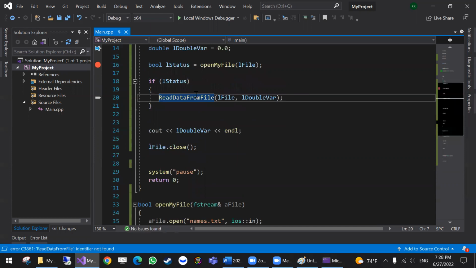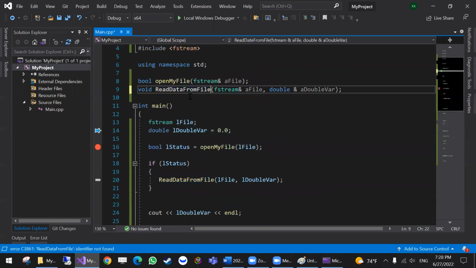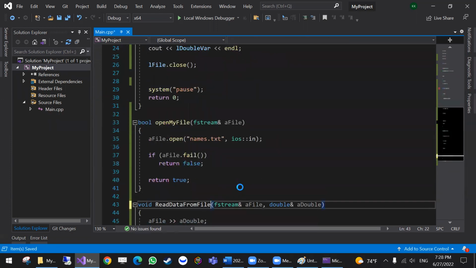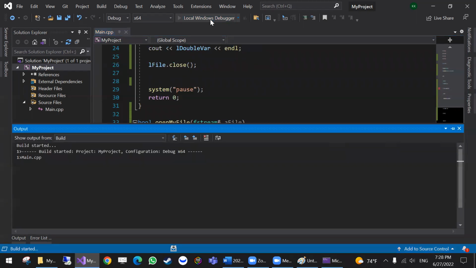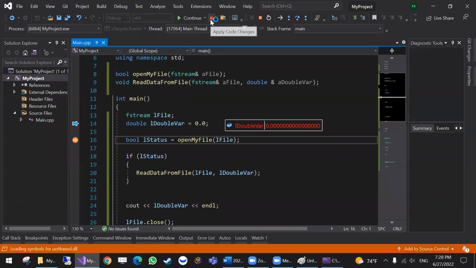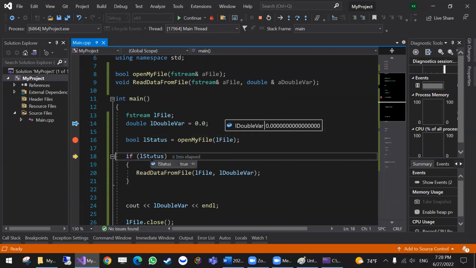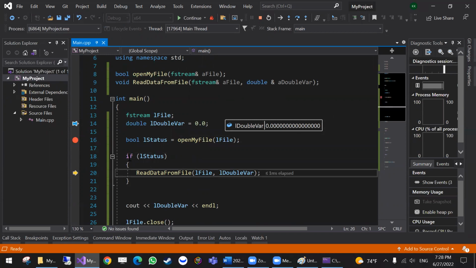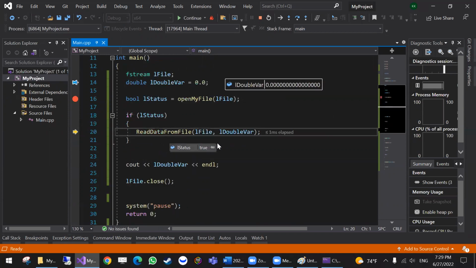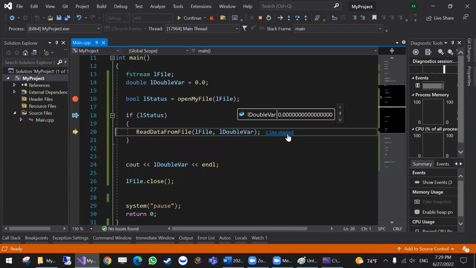Identifier not found. Read data from file, read data from file. Making sure that I don't have any mistakes, typos. So the default value is 0. Open the file, the status is true. The fact that the status is true, I can read now. Still 0.